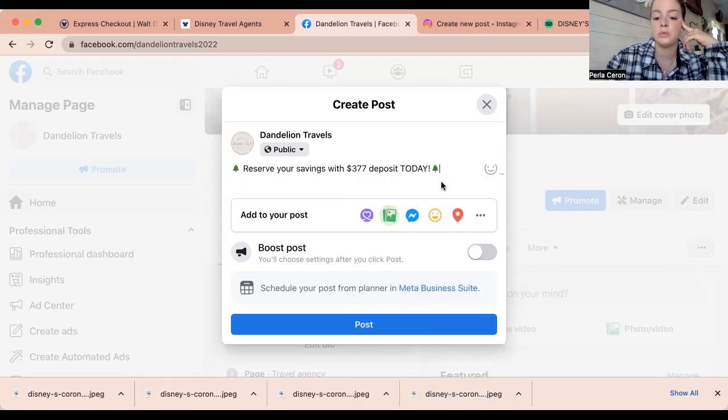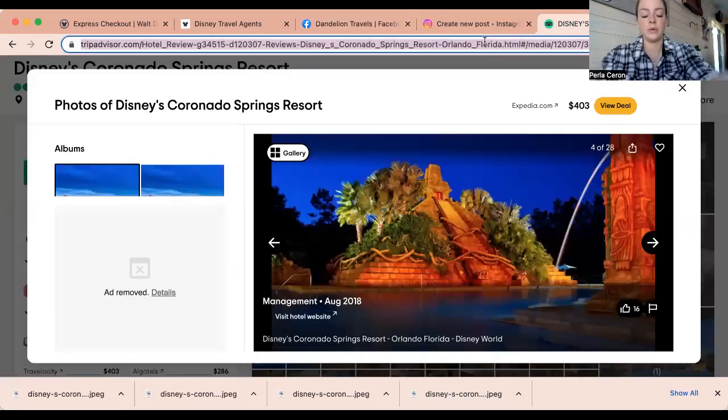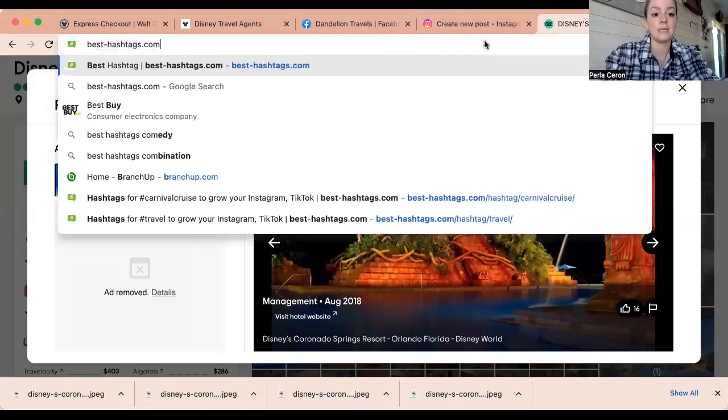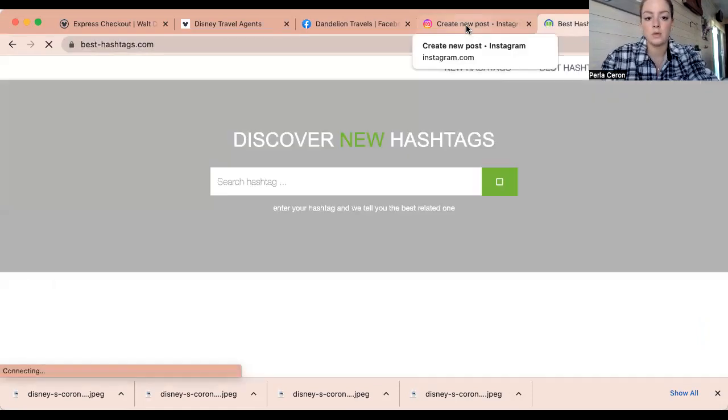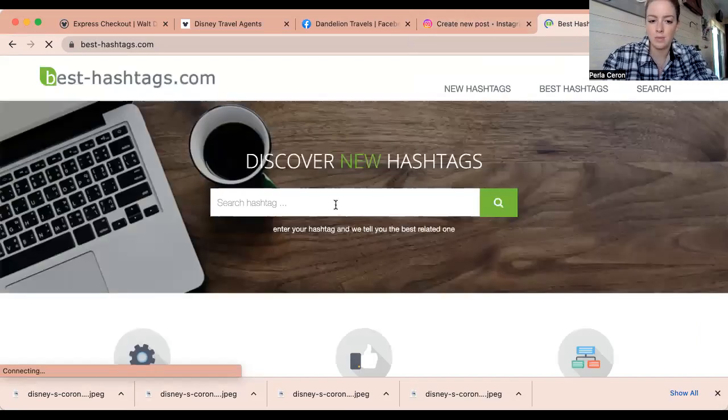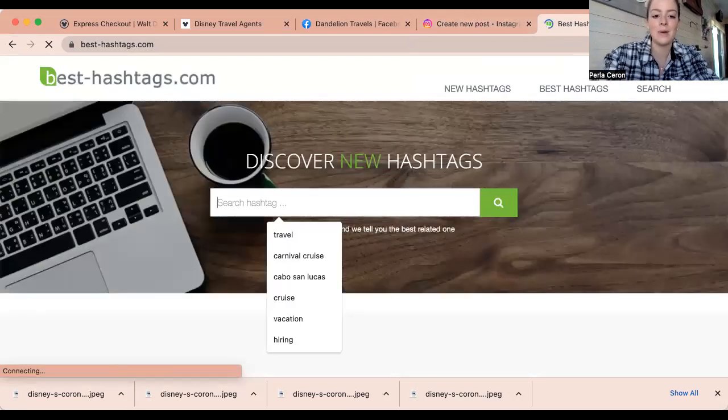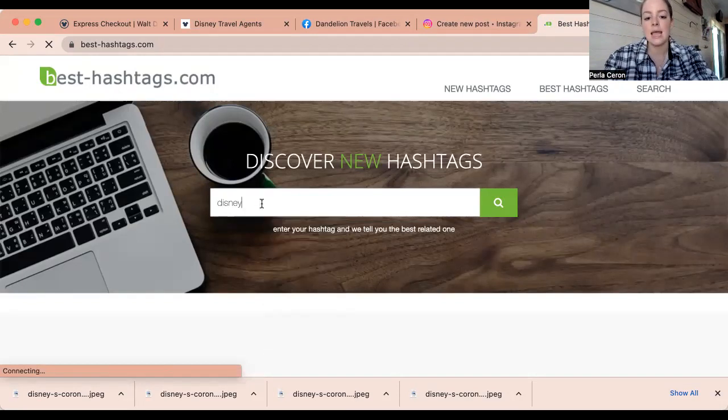Now, usually what I do, I'll open up besthashtags.com. This is a good page. It's a little slow. I don't like it because it's slow and it has a lot of ads. But it's a really good website to use for hashtags.